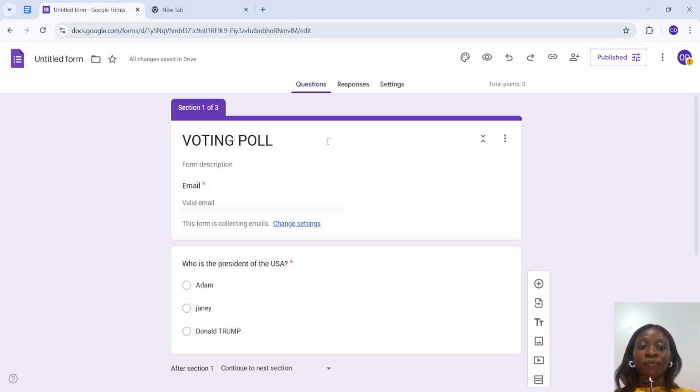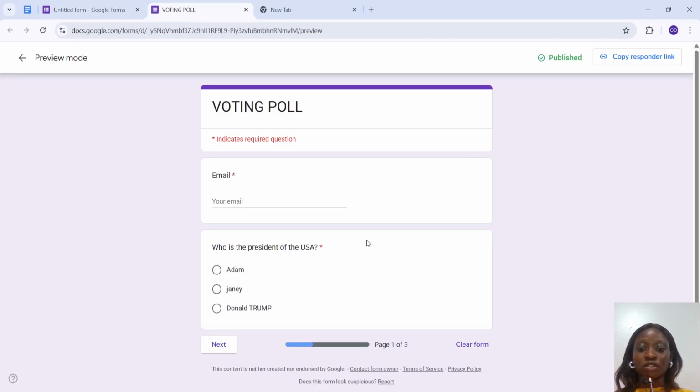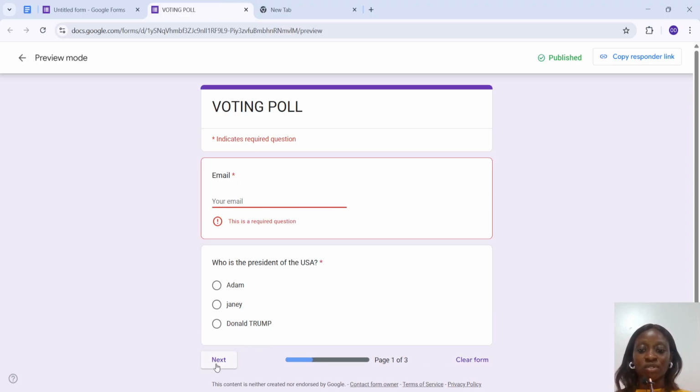And when I'm done, the next thing I'm going to do is just click on the preview icon, which is this over here, the eye icon, which is the second up here. When I click on that, it will take me to my preview page and then you can see the next button down here. So I'll just click on next and you can see the next page. When I click on next, you can see as many pages as possible. Now I have three pages, so when I click on this, you can see the pages as I have them.